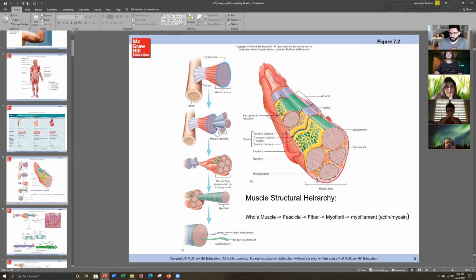All right, so one of the nice things about muscle, whether it's smooth, cardiac, or skeletal, is they're all pretty similar in that they are all pretty much just tubes. So an individual muscle fiber, which would be the muscle cell, can contain tons and tons of what we call myofibrils and then myofilaments, but we'll get to that in a little bit. But all muscle is really just tubes within tubes within tubes.